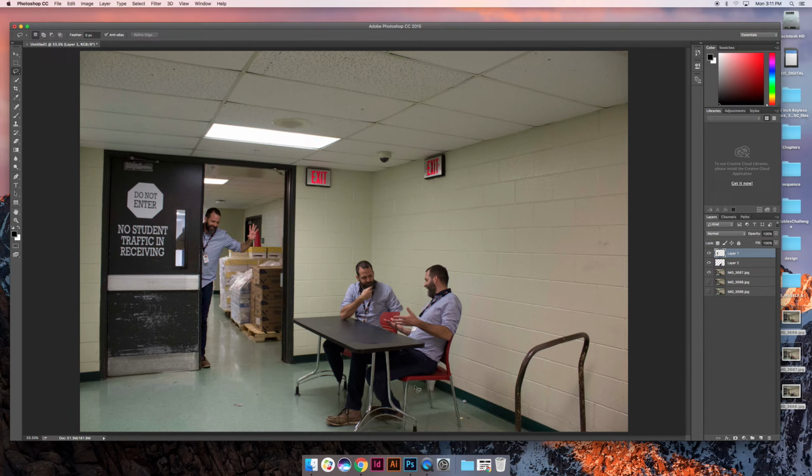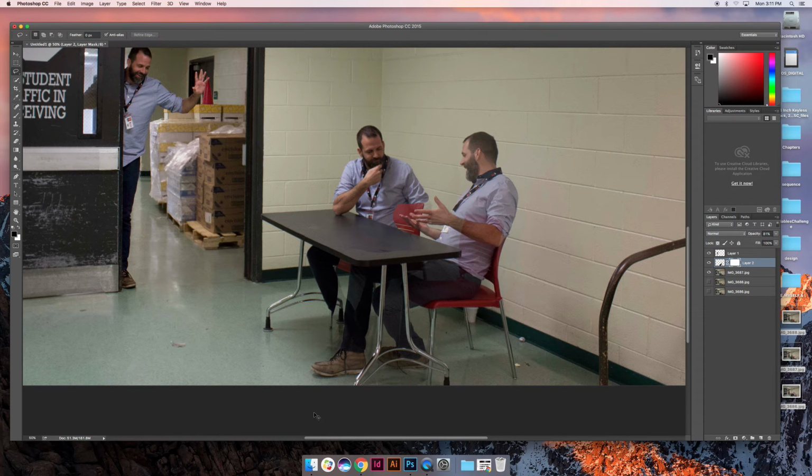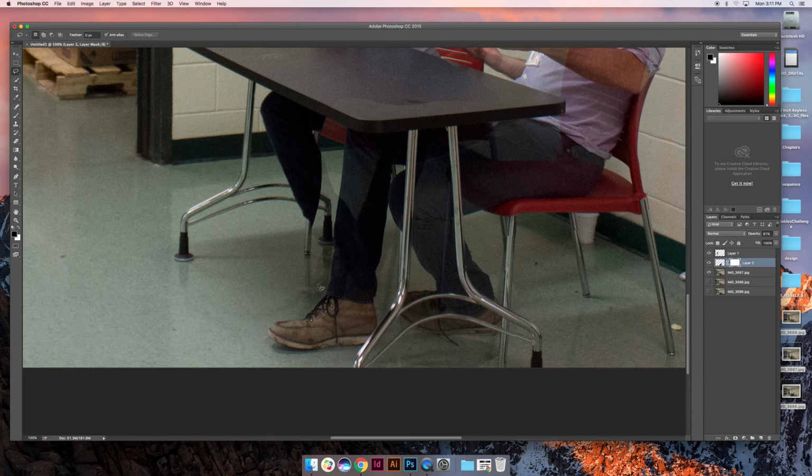On this one, I need to fix where the leg is coming through. So what I would say on this one is you lower the opacity so you can see where I need to reveal, and then add a layer mask. And if you zoom in, I can see the parts that I need to bring back. So I'm going to paint my shoe back in here.